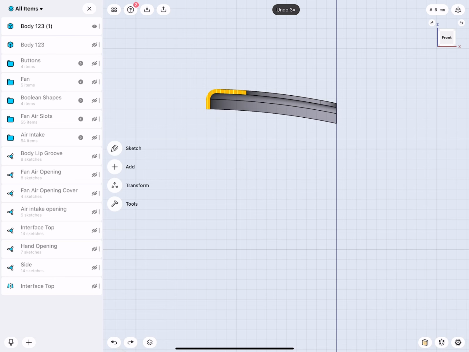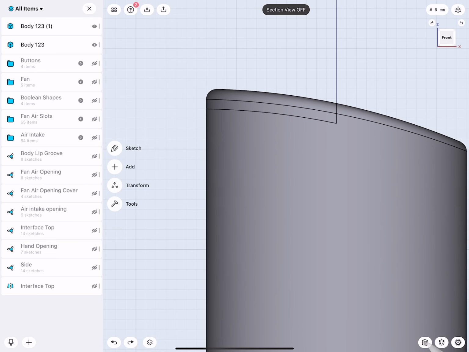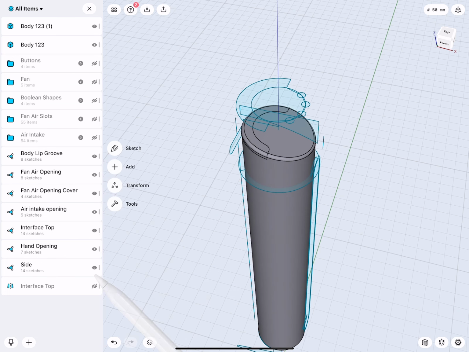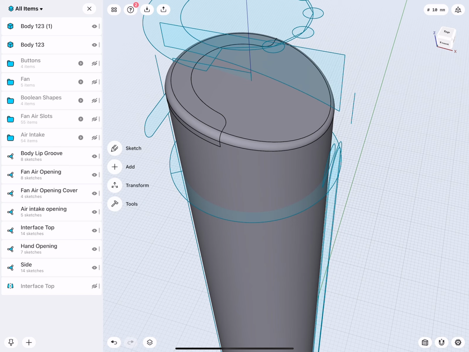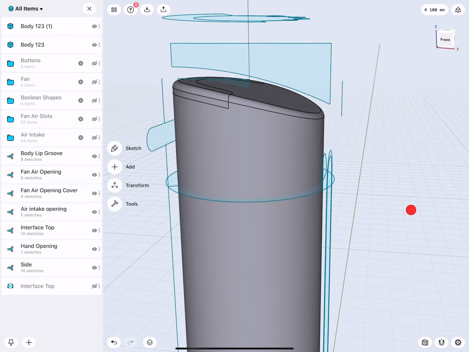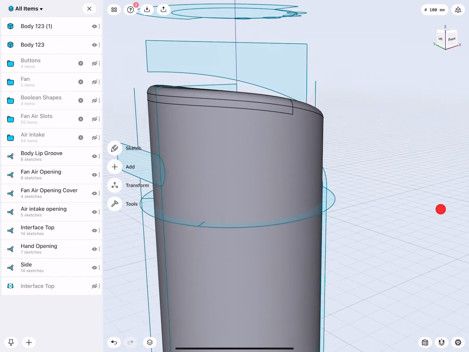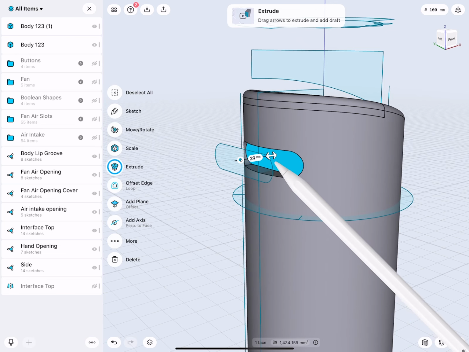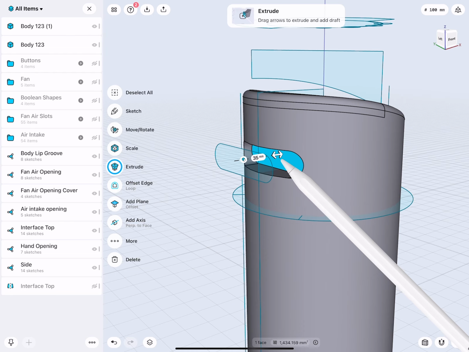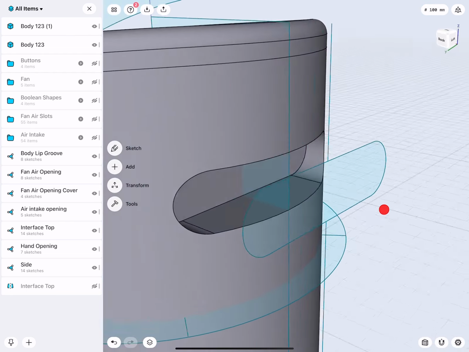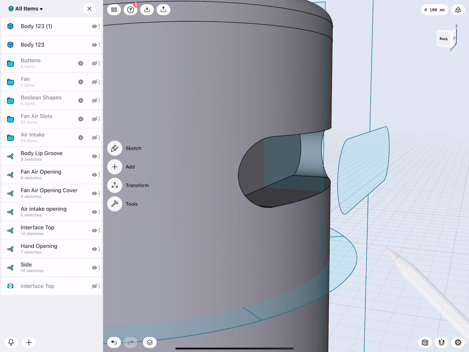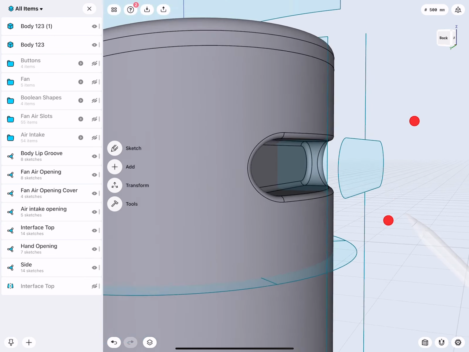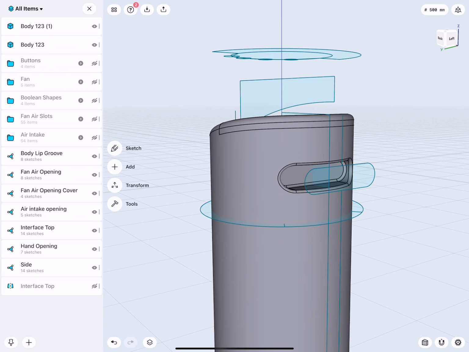So let's undo the shelling. Very good. And turn this off. Okay, then we can turn the rest back on. Very nice. Okay. So I know at one point I can shell everything. I also have, for example, here a sketch, which I can extrude inside. I will use 36 and then round these two edges. Very good. That's kind of like for the fingers to go in.